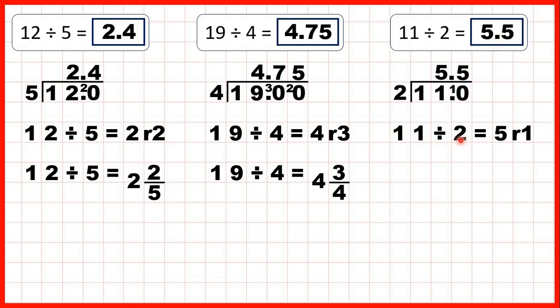So 11 divided by 2 is 5 remainder 1, so we wrote the 5 in our answer line and the remainder 1 in front of our tenths digit after we'd written point 0 on the end of our dividend. And that makes sense because as a fraction, 11 divided by 2 is 5 1/2 because the remainder is the numerator and the denominator is the divisor, the number that you're dividing by. But we know that 1/2 as a decimal is 0.5 because 1/2 is equivalent to 5/10. So that's why when writing the remainder as a decimal, we have 5/10 in our answer.